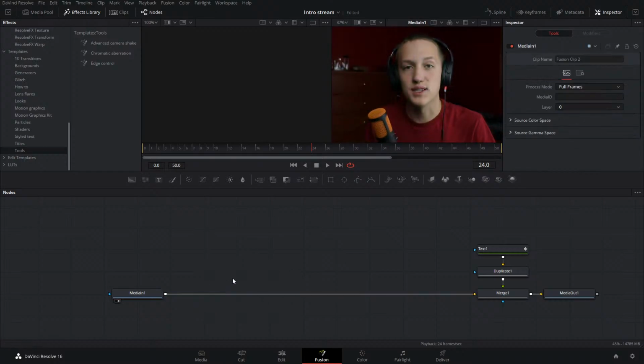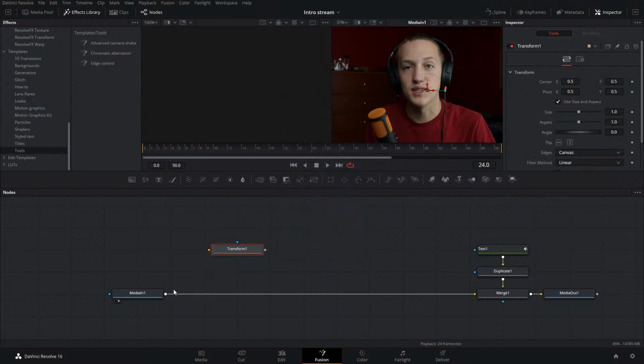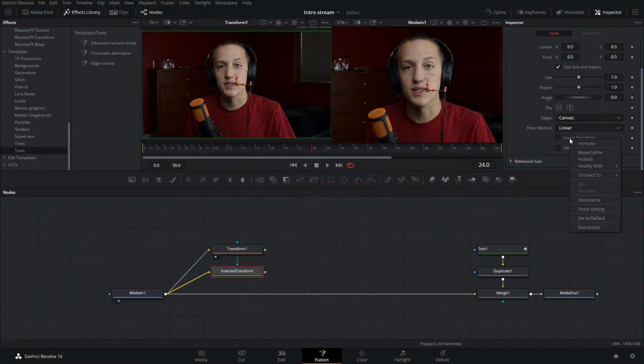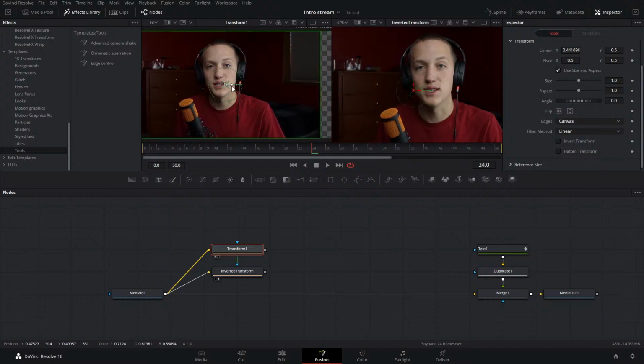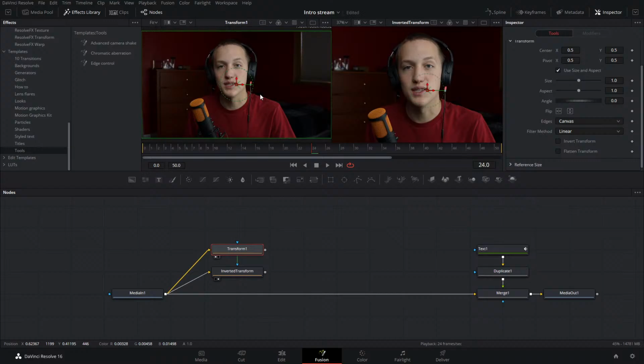But that's still going to be coming from the top. Okay, let's try this. So transform. I'll just copy this and paste an instance. Do inverted transform. And if I de-instance the invert transform here and check that, if I view both of these, it should do the opposite of whatever the one does. Yeah, it does. There we go.